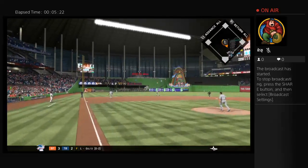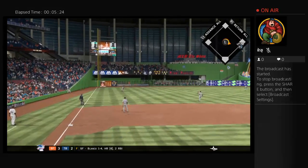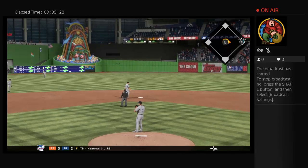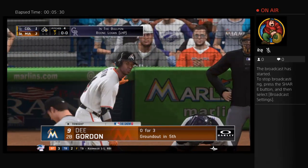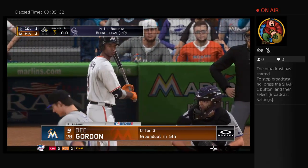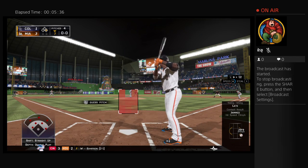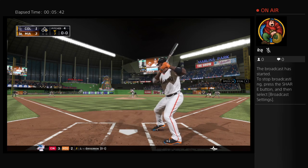Soft liner to the left side. And there's a base hit, so a chance for some insurance here to start out the home half of the seventh. D. Gordon will stand in, and they've done a good job keeping him off base at the top of the lineup. He's 0 for 3 thus far. Yeah, guys, not really providing the spark that they usually hope to get out of him. Maybe he can make something happen right here.